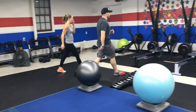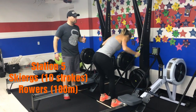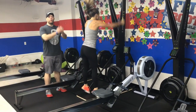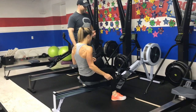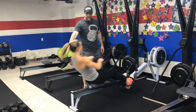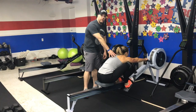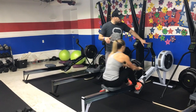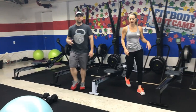From there, we're coming over to our rowers and skiers — another fun cardio station. On the skier, you're going to do 10 strokes: soft bent elbows, pulling those hands straight back, coming up to your toes and then sitting that butt back to pull those handles down as fast and as hard as you can. Then hop on the rower and get your feet set up — we're going to go 100 meters. Drive through, deep breath in, keep that back straight. Avoid reaching and rounding with your upper back. Stay straight, just like we practiced with the deadlift. After 100 meters, you're popping back out and back over to the skier — just back and forth on those two exercises.